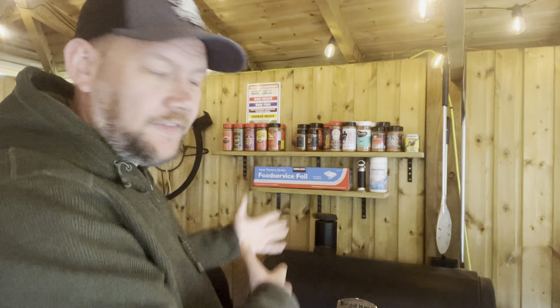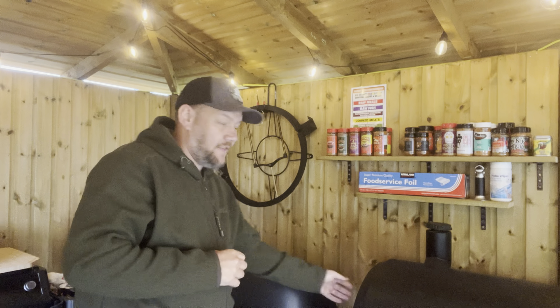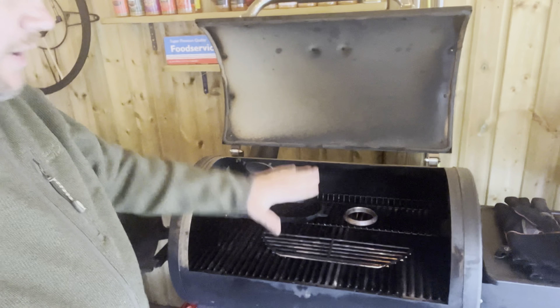There is one thing that frustrates me a little bit — and it's nothing to do with performance — which is mainly because of my space design: the chimney stack is right at the back of the grill and it's quite large, so I can't have it as close to the wall as I'd like. The reason they've probably done that is on the left-hand side this comes as standard with a rotisserie kit, which is brilliant. Really quiet too — again, haven't had any issues with it. One thing I also want to point out is the grease management system.